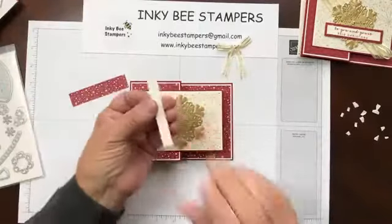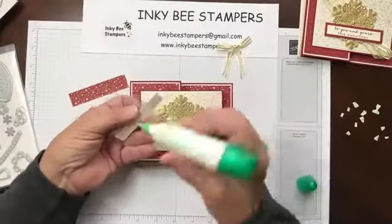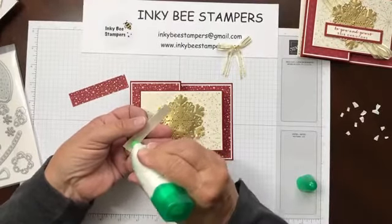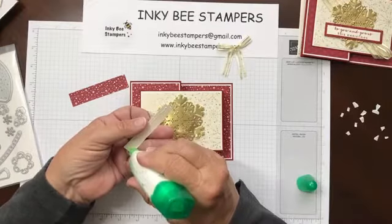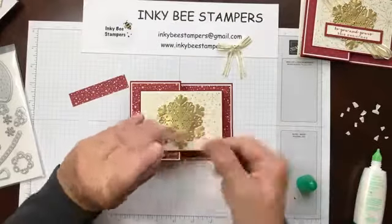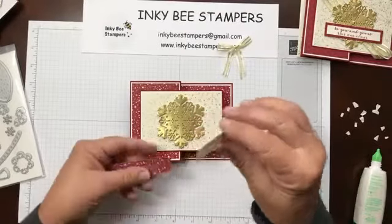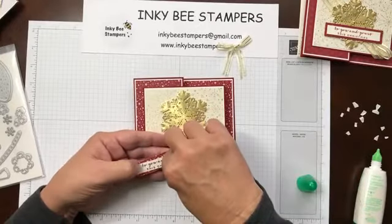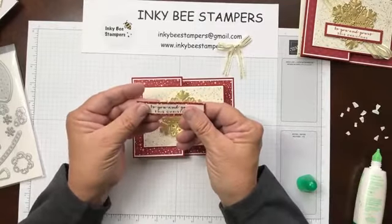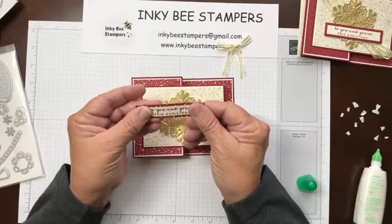We need to go ahead and layer up our little skinny sentiment label here. And I'm just matting this to a piece of coordinating DSP from the Lights of Glow. And it is cut larger, obviously. See if I can get that centered up. But see how I got that wiggle room with that glue? Isn't that a wonderful thing?